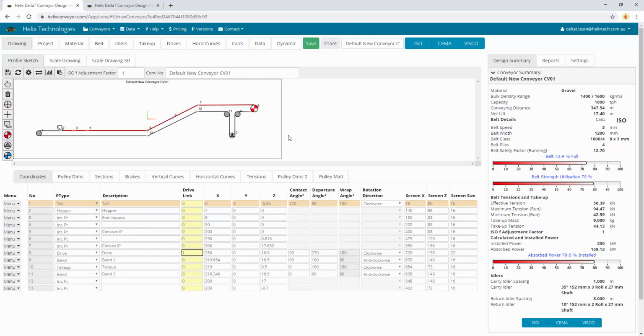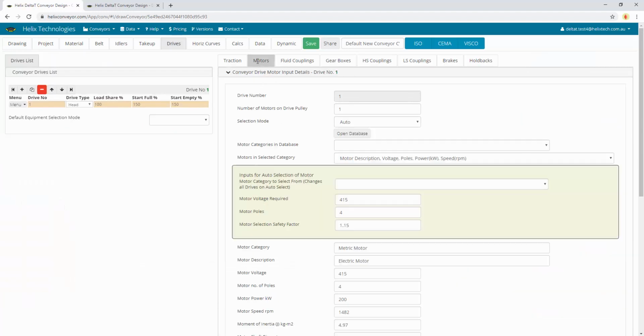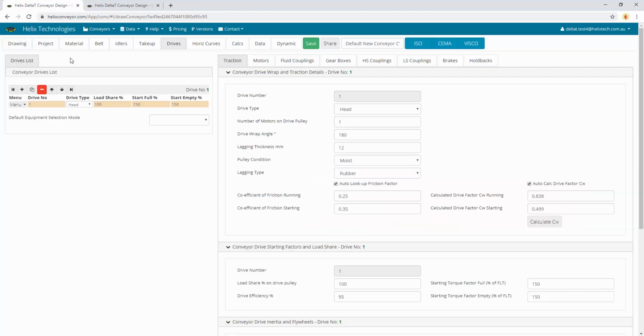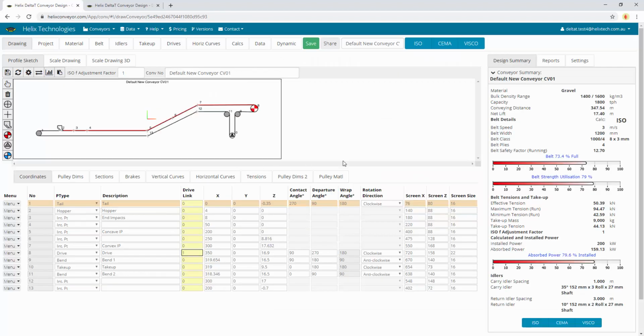Now this is just a default conveyor that we've created for you, but you can delete all your pulleys and start fresh, and then enter your drive details from scratch. But we've just created this to get you going, and straight off the bat you can calculate successfully.